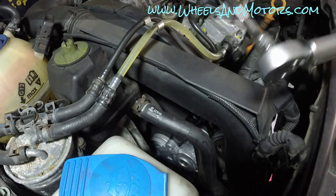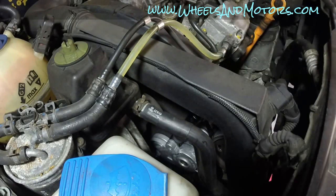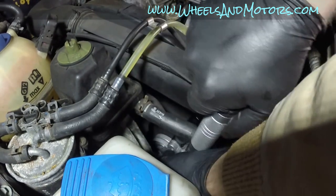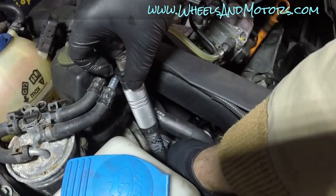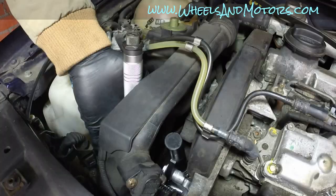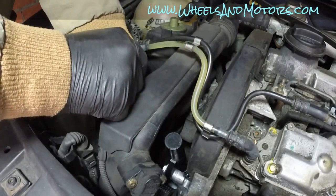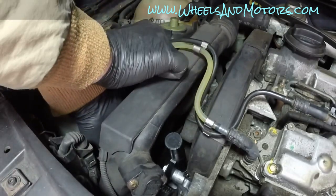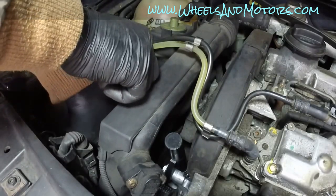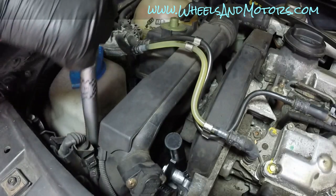And then you take your wrench and tighten those bolts up. If you have a torque wrench, like I do, the tightening torque for those bolts is 25 Newton meters. With all three bolts now tightened to 25 Newton meters, it's time to fit our belt.